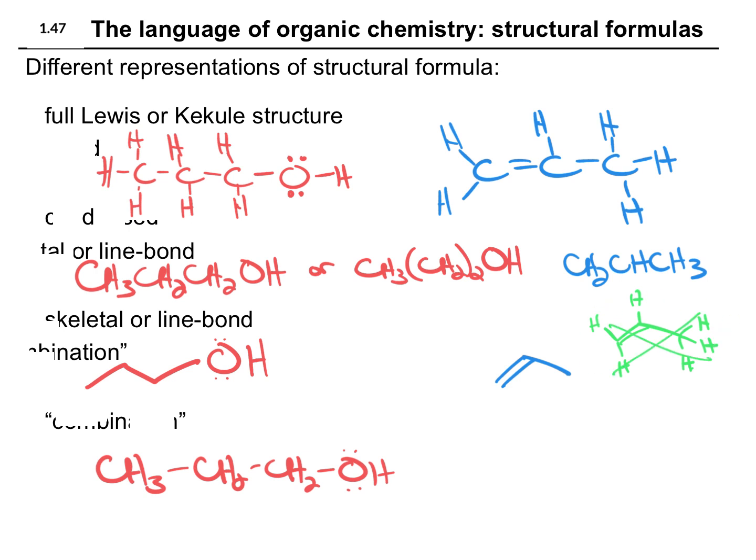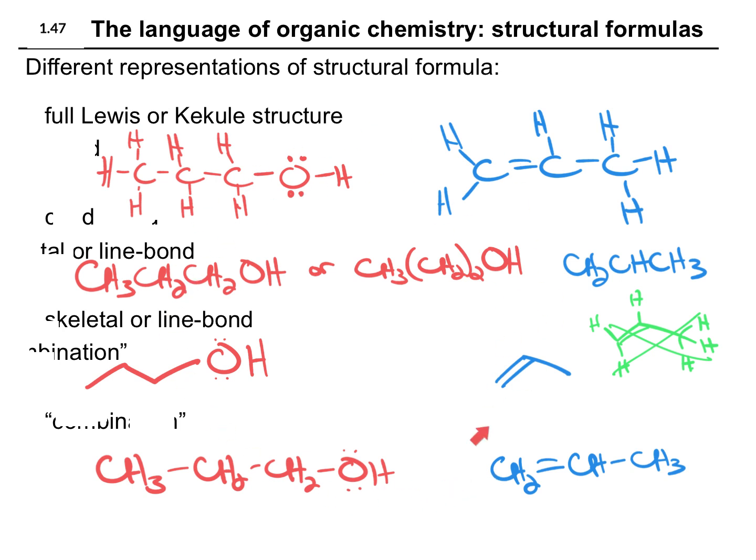Finally, if we think about our combination formula for this one, we would have a CH2 double bonded to a CH, single bonded to a CH3. So if I ask you for a full Lewis structure, then you need to give me this. Otherwise, if I'm asking for a particular molecule, it's fine for you to use any of these representations.